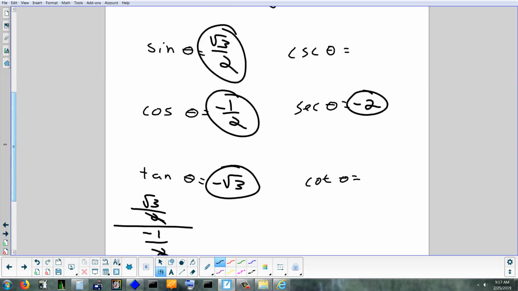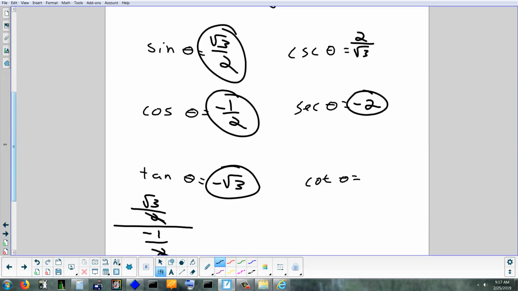Maddie, how about when you flip the square root of 3 over 2? Is it just 2 over? Yeah, 2 over the square root. Okay, so we get 2 over the square root of 3 when we flip it. And now, this came up last week. Anyone remember what I said here? There's something there we gotta be careful with, yeah?